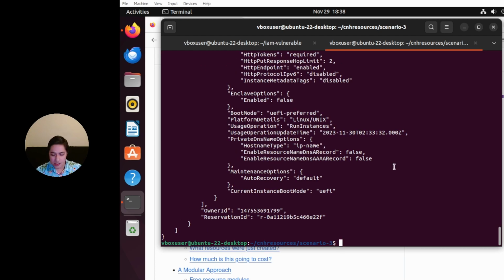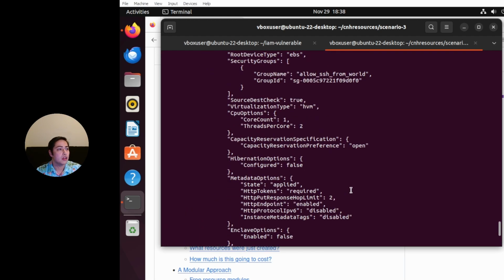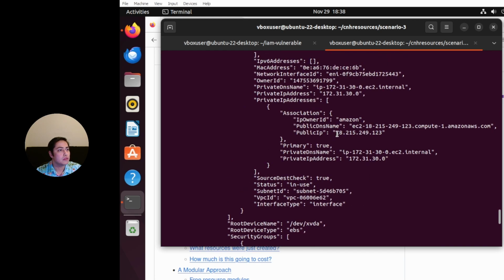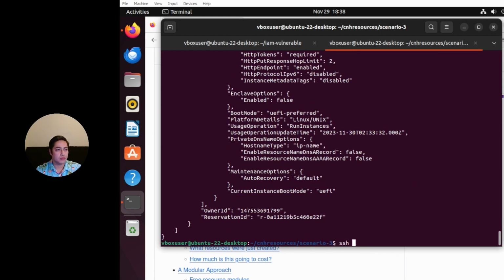Okay, so the instance is fully started now, so let's go ahead and grab that public IP. And then we're going to SSH into that.